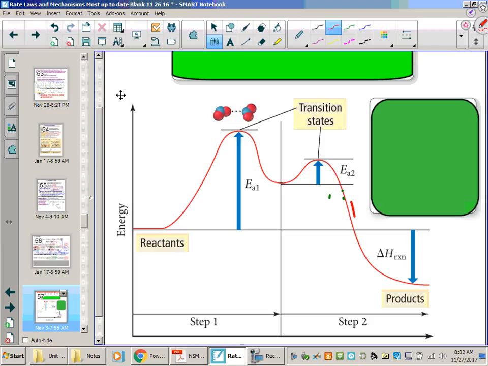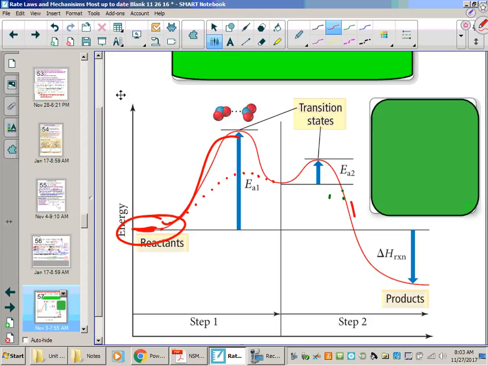So therefore, if I knew these reactants here, what would I also already know? I would know the rate law, because these are the reactants that feed the slow step, and those are the reactants that go in the rate law. Period. Okay. If I were to catalyze step 1 or step 2, which would I probably catalyze? Step 1. Step 2 is already fast. I don't need to catalyze it any faster. I need to target the catalyst to catalyze the slow step so that it would have a lower activation energy but then still follow the same path on the way out.